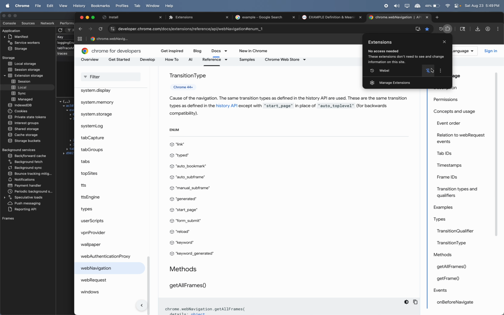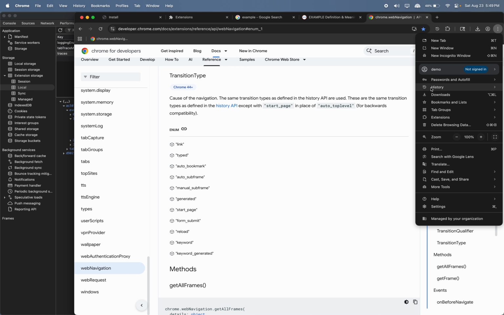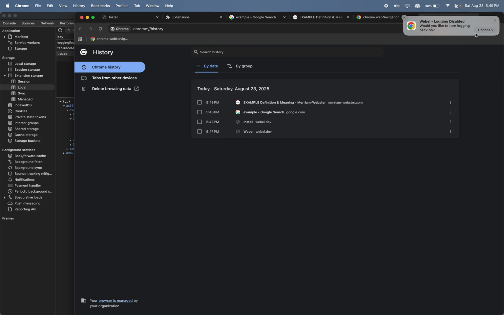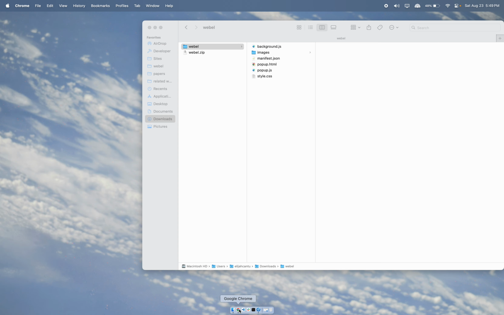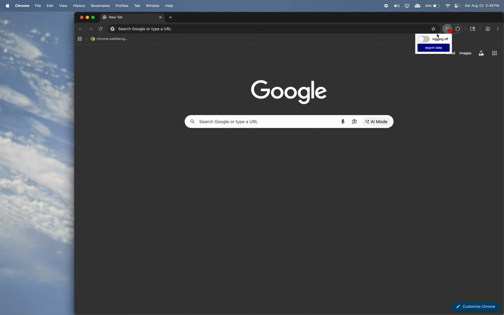The user can turn off the logging temporarily by clicking on the pop-up extension and toggling it off. Users might forget to turn it back on, so whenever the user clears some of their history, they will receive a notification to enable it. Or whenever the user closes the browser and starts a new browser session, they will receive a notification as well as a badge pop-up to turn it back on.